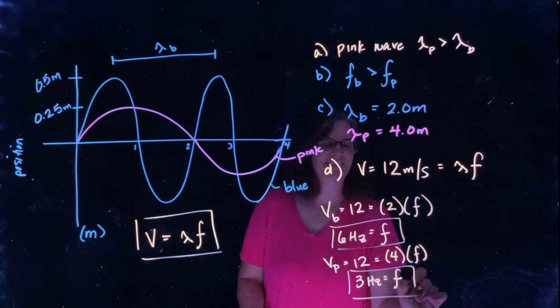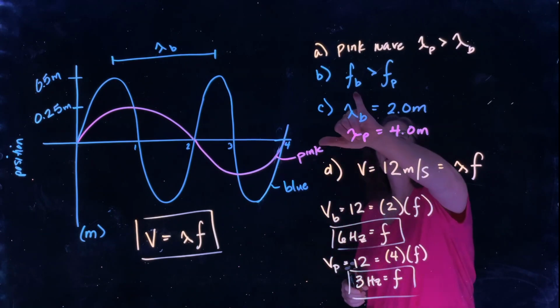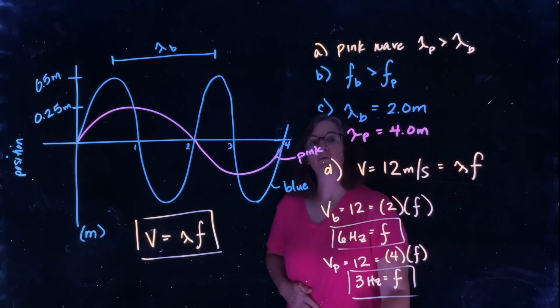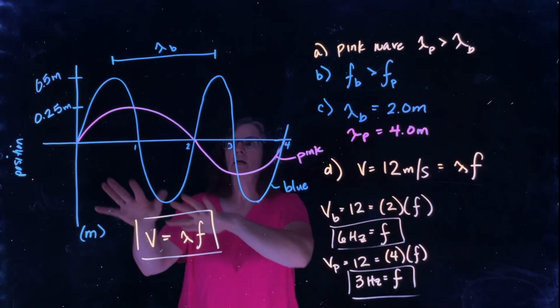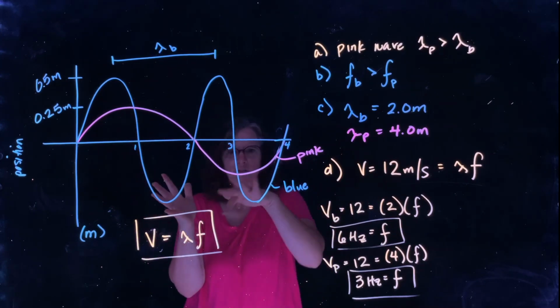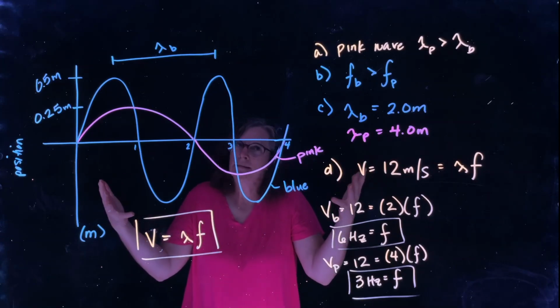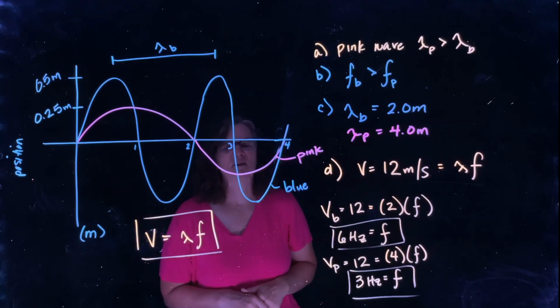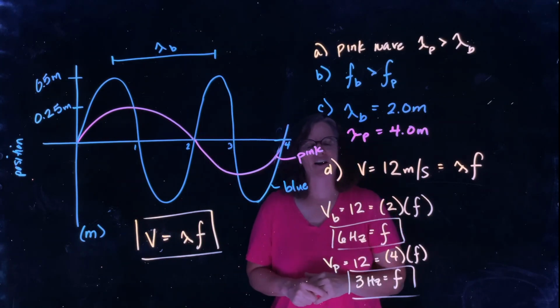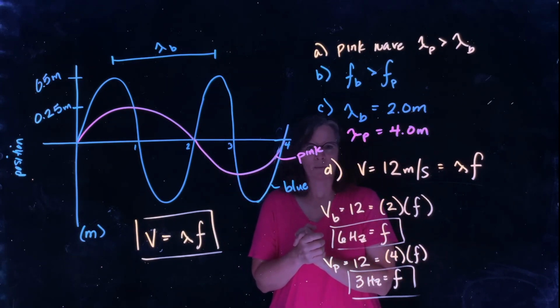Now, conceptually, did that match what we found before? Yeah. We predicted that the frequency of the blue wave would be larger than the frequency of the pink wave, based on visual inspection, just how we feel about it, right? Visually inspecting, it looks like they're going up and down more often in the same space. And we also, of course, represent that in our wave speed equation. All right, using wave descriptors somewhat quickly.